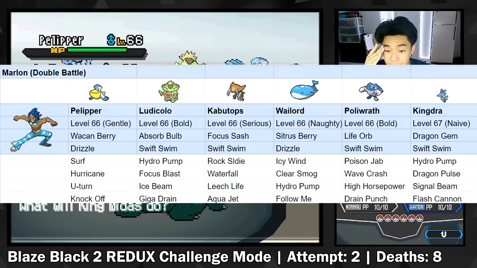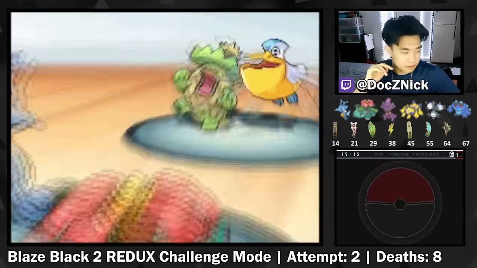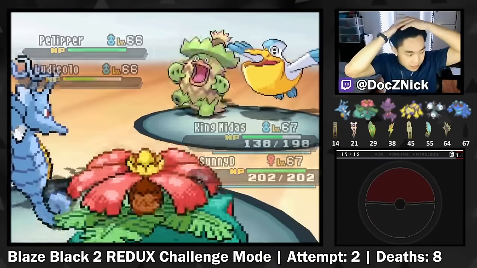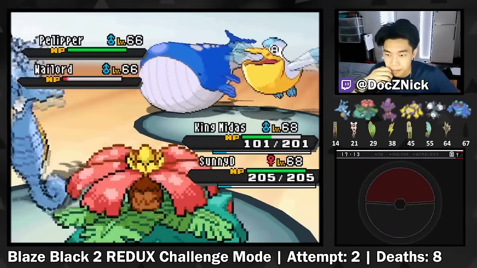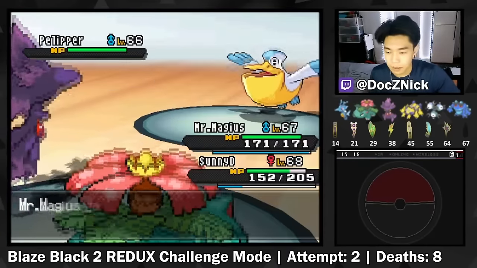But then if we look at the rest of his Pokemon, they all have Swift Swim, which doubles their speed in the rain, which means that we will have to be playing against his team always slower. His two lead Pokemon are Ludi and Pelly, so I decide to double up into Ludicolo since Pelipper can't really do that much damage to either of my Pokemon. When he sends out the Wailord, I protect my Kingdra because it's now baiting killing moves, and a Grass Knot from Venusaur takes out the Wailord. The same fate happens to Poliwrath as I swap in Miss Magius for Kingdra.